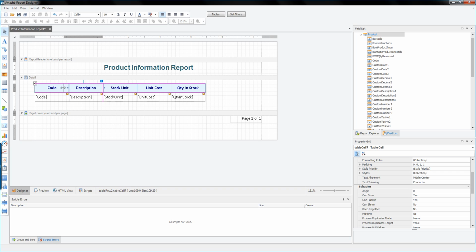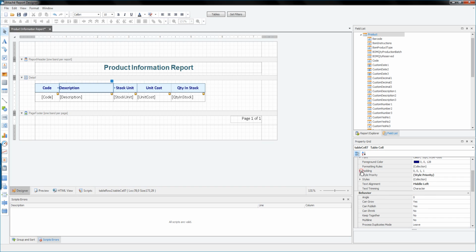For example, you may want to increase the description size if you have a lot of long product descriptions, and similarly you can reduce the size of your unit fields. So you can come in and adjust it to make it look nicer. You can also come in and you can center various fields. You can center some things and left align other things. So I might just left align my description. You can add padding if you want to add extra space.